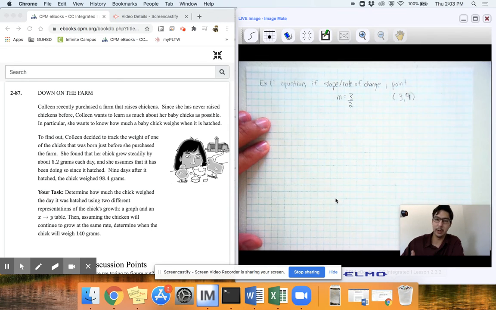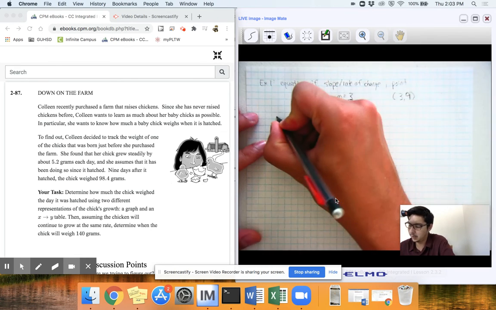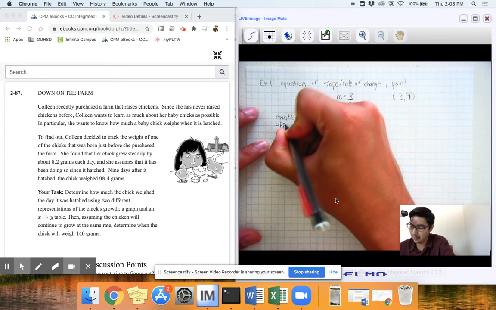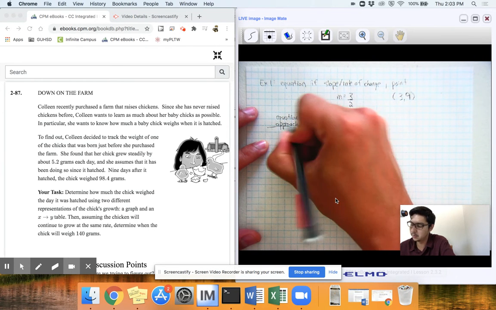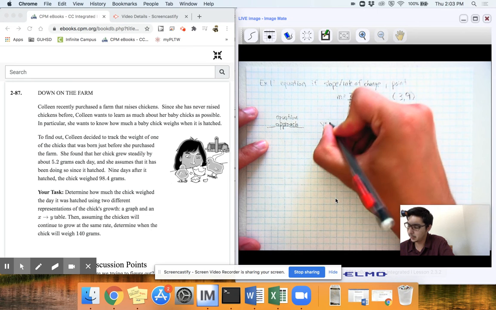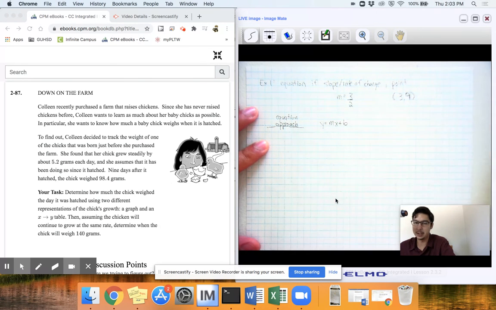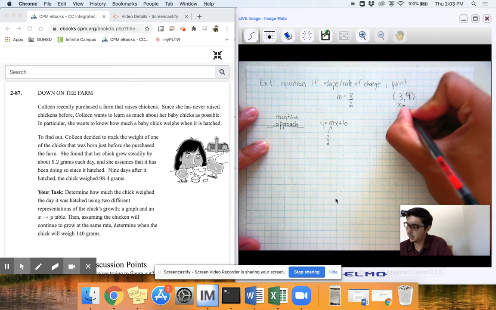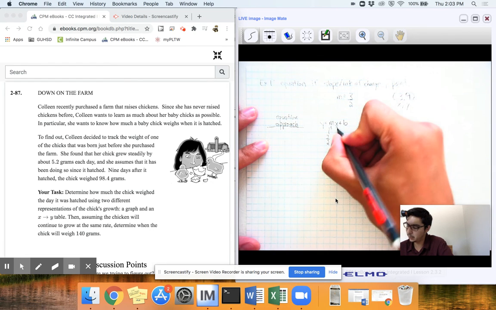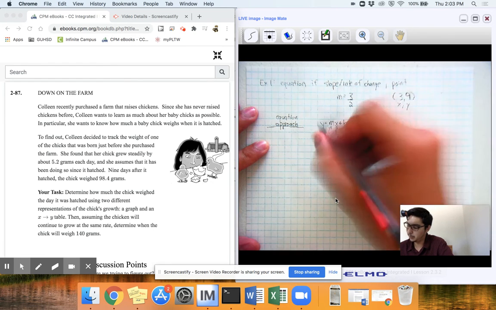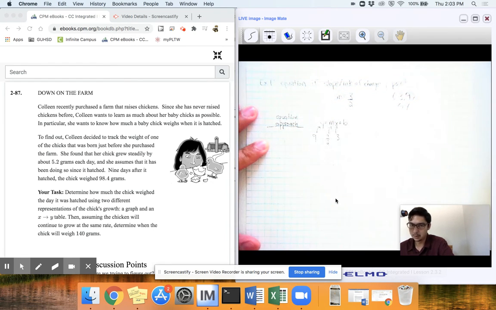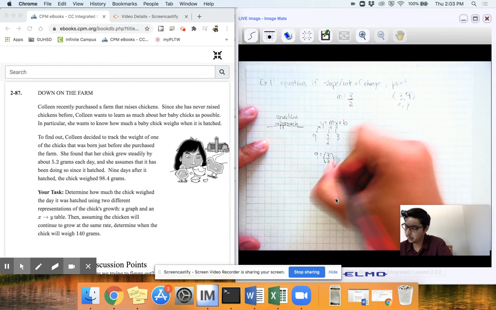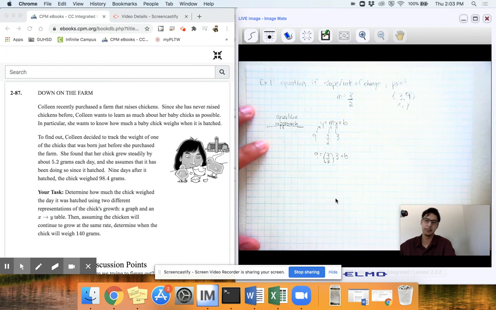Now we're going to do it with the equation because we're going to take the equation approach, because that's the new point of this. You don't have to do it, but I encourage you to learn this. So write the equation y equals mx plus b, and plug in everything you know. The m is going to be 3 over 2, and this is a point x comma y, so then x will be 3, and the y will be 9. We write that problem with everything in it. 9 equals 3 over 2 times 3 plus b.